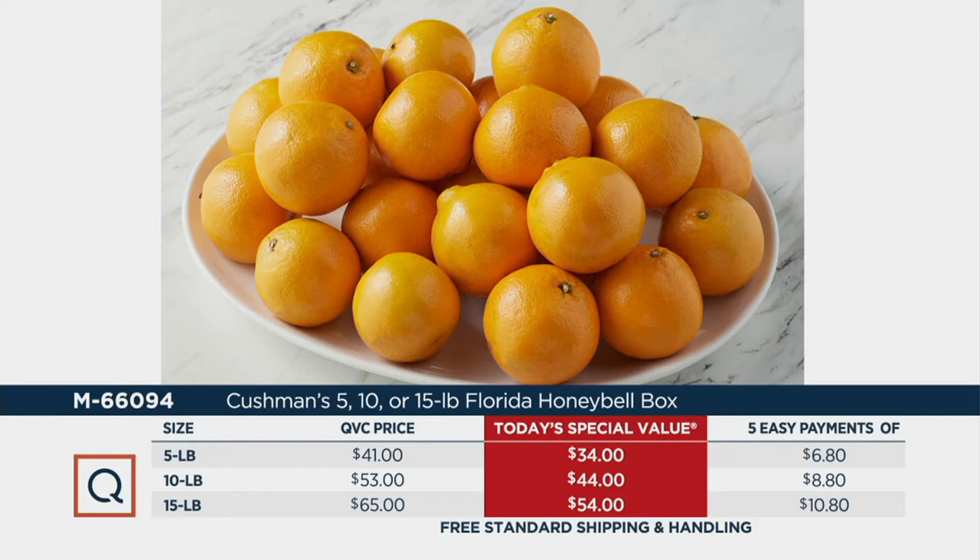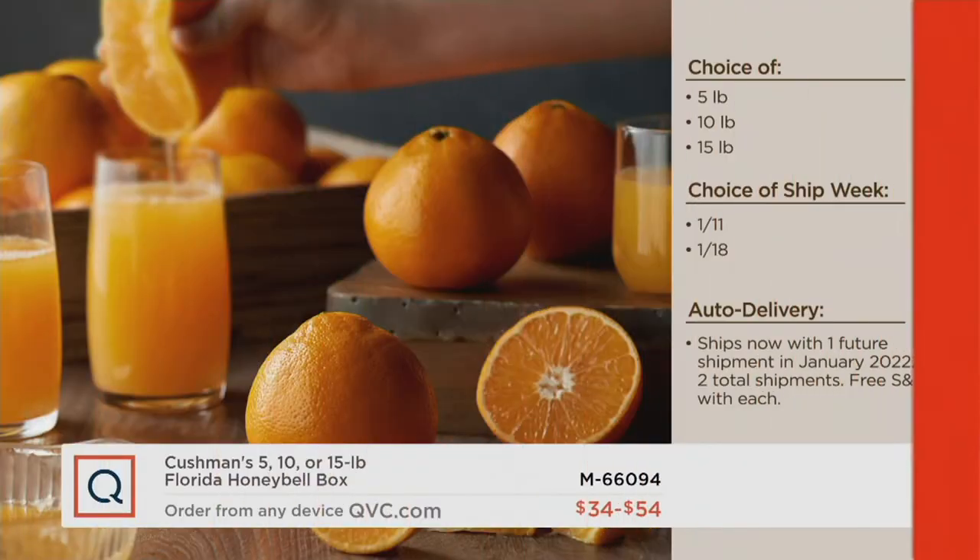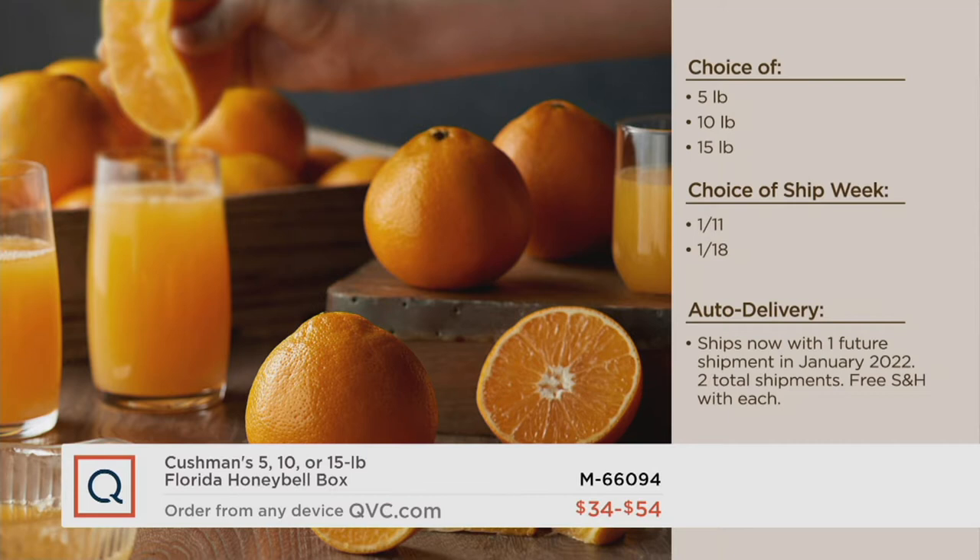We have been busy this entire day and this entire 4-hour gourmet holiday show. So if you're just tuning in, don't wait for In the Kitchen with David, because we've already sold out of choices. Right now, if you want them immediately on January 11th, the only option we have left is the 10-pound option. If you want them on January 18th, we have the 5-pound, 10-pound, and 15-pound available — but the 15-pound, I've got fewer than 4,000 remaining.